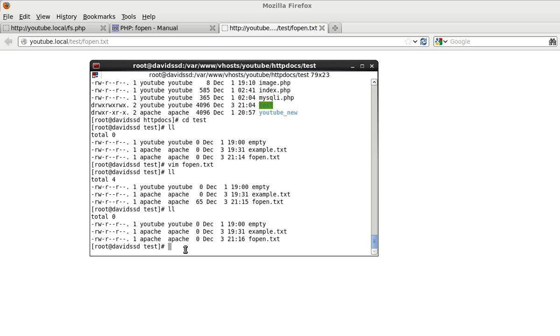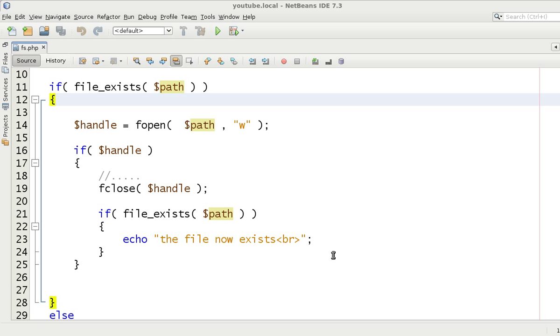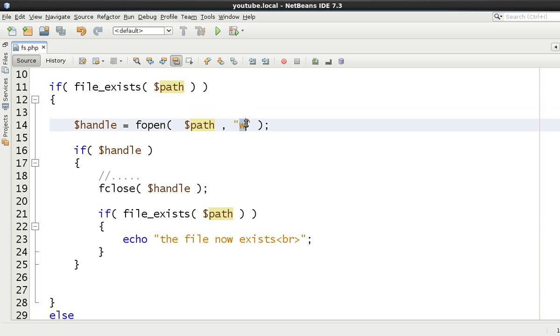So just to show you, if you do have data within that file and you need that data, and you write your code incorrectly, fopen is going to completely wipe out all of that data. Okay, so you need to make certain that you know which mode to use, and when and how to use it. Otherwise you're going to be losing data, whereas you might have wanted to append data onto the end of the file. Therefore, you need to know which mode you are using.